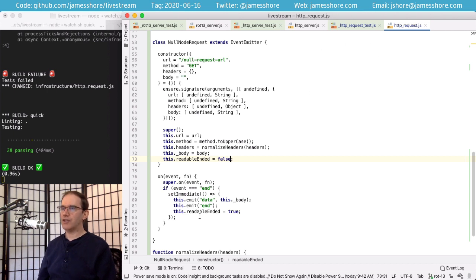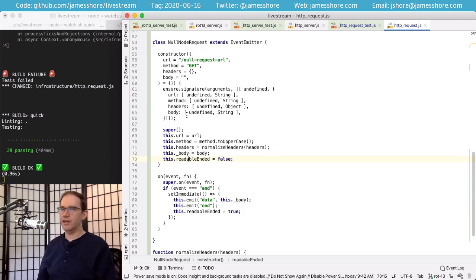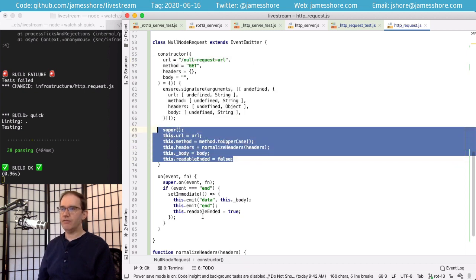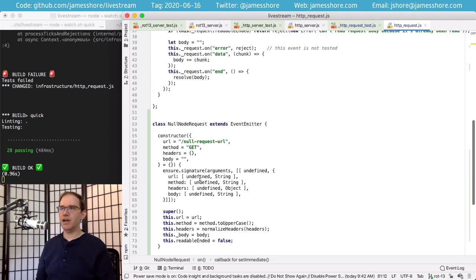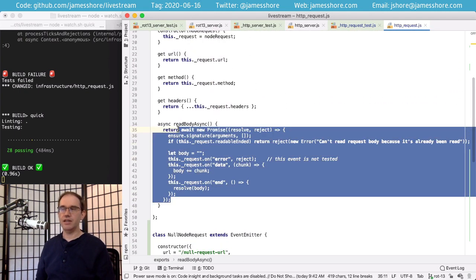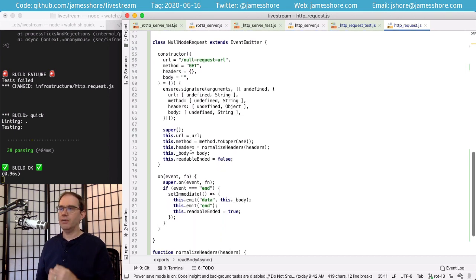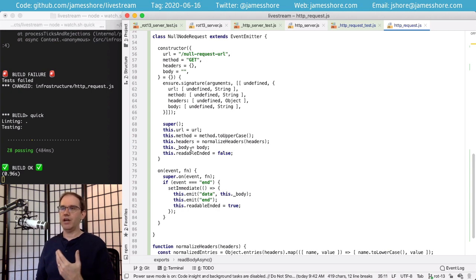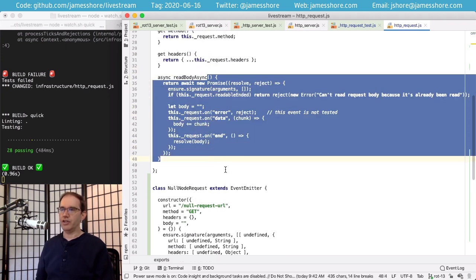Now, this is actually one of the most complicated embedded stubs that we've made so far. It looks much worse than it is because I've got all this cruft, but the actual code is still fairly straightforward. Again, the complexity of your embedded stub is generally proportional to the complexity of your production code. Doesn't matter how the real thing works because we're not trying to make a copy of the real thing. We're not trying to implement something that works like the real thing. We're only implementing enough to fake it for our production code.